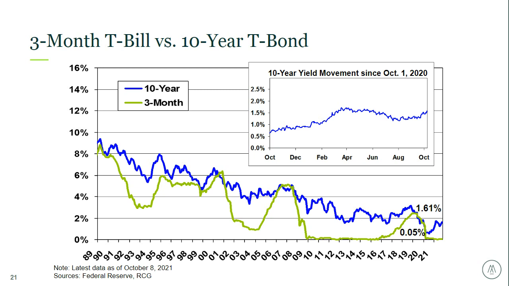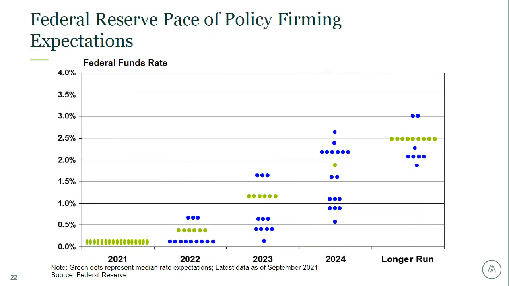I think going forward, the issue is what is going to happen. So the next slide talks about what the Federal Reserve Board is thinking. And they, each quarter, ask their Federal Reserve Board members and head of each regional Fed, so about 19 people, to give their forecast of where rates will be at year end. And you can see that in 2021, they say we're not raising rates. They're going to stay at these basically 0.5%, 0.25% level.